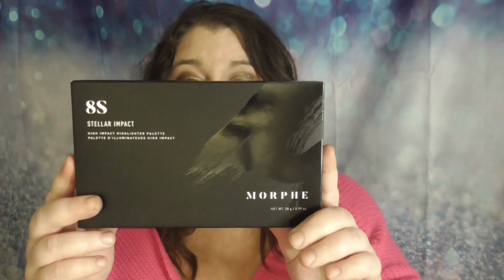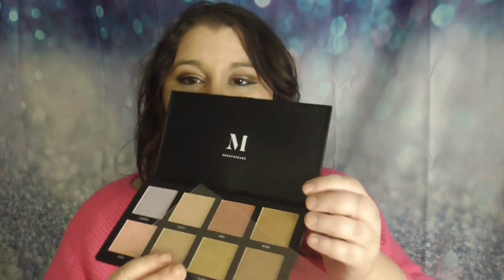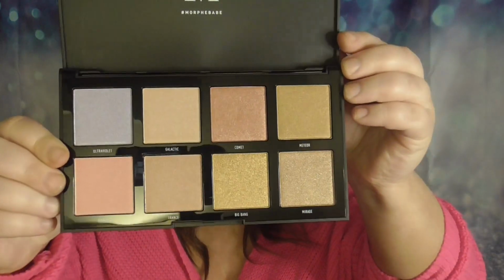My next product from the haul is this Morphe 8S Stellar Impact. I'm really, really excited with this because this is one of their highlighter palettes. It comes in the bubble wrap. Let's see what this baby looks like. Oh. So it has the plastic I'm going to get rid of. Look at these shades. Beautiful. Alright, so now we're going to get to some swatches.